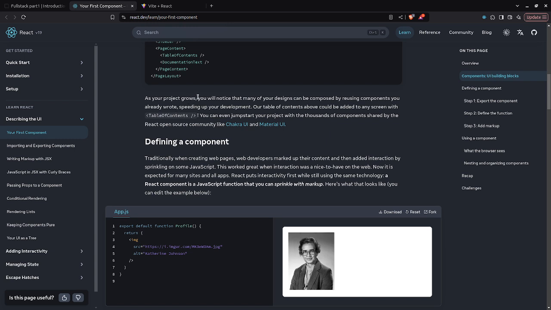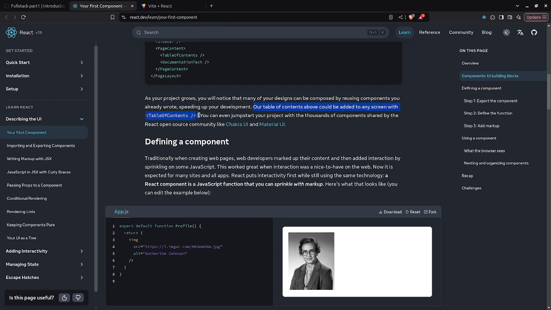As your project grows, you will notice that many of your designs can be composed by reusing components you already wrote. What I was saying right here, yeah, speeding up your development. The table of contents above could be added to any screen.